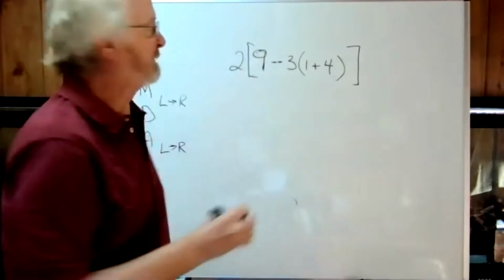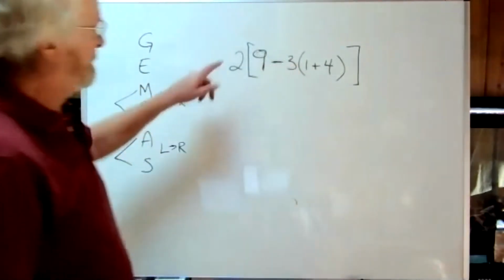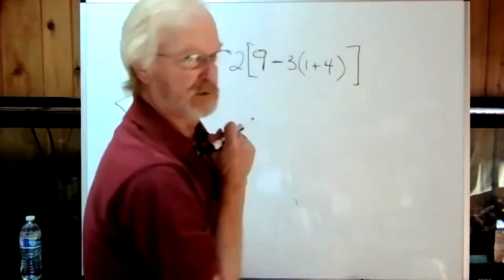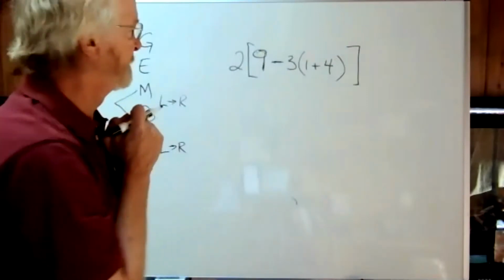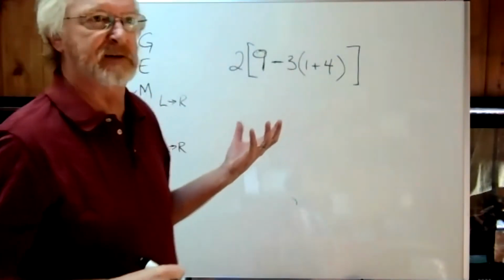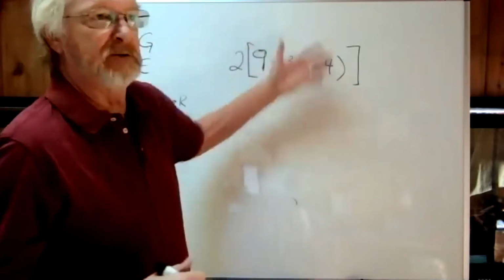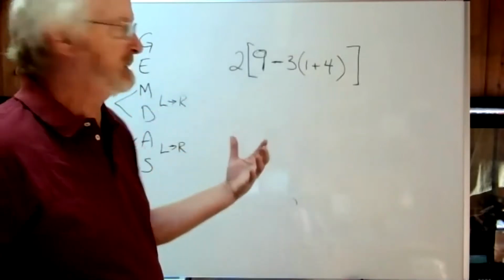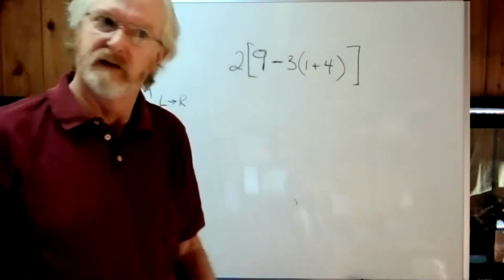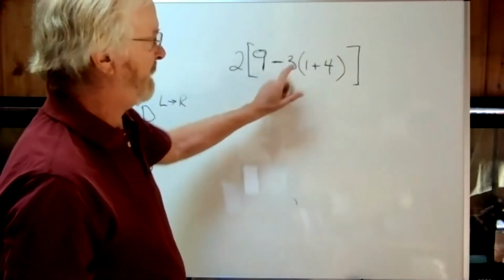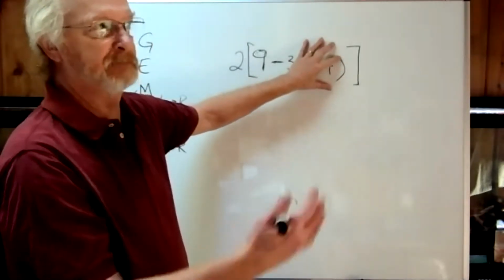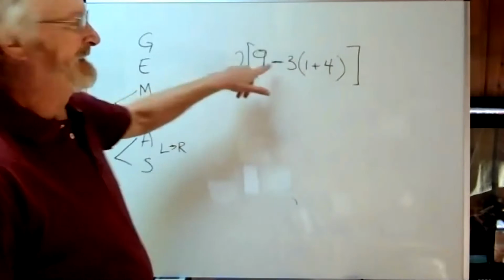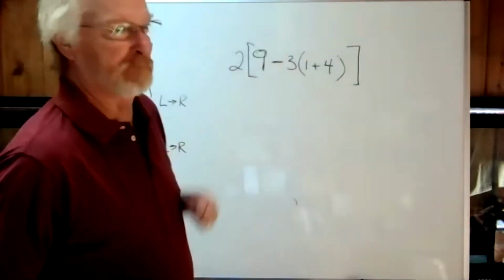Again, I call this kind of a trap. That is a minus sign right there. I've got 2, and here's a grouping bracket because inside there's some grouping parentheses. So I've got 2 layers of grouping. There's a tendency to do what's inside first, and I guess we'll do that 1 plus 4 in a second. But there is a tendency to say, oh, that's 9 minus 3 is a 6. That's actually 3 times whatever we end up with over here. That's a multiplication, which is higher up the hierarchy than this subtraction. We can't combine those right now.